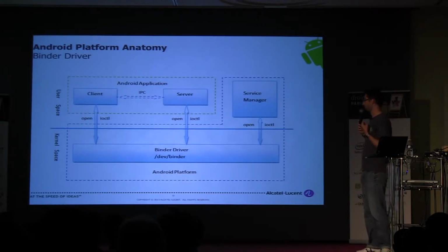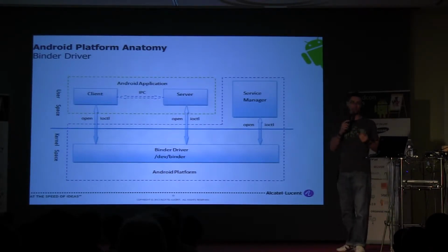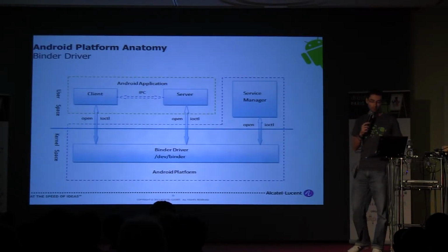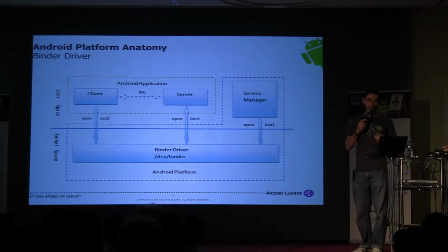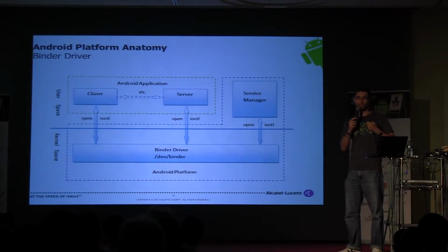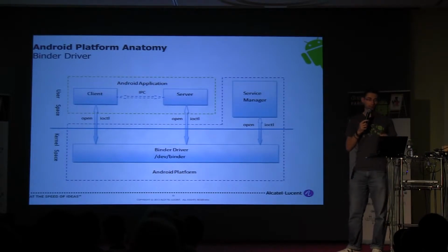So binder, as I say, is a driver. Essentially what it does is allow IPC system calls between a client and a server. It acts as a message bus because the client just sends some data and someone may receive it, but they are not really directly connected. What happens is that the server tells the kernel, hey, I want to register some function calls, and this is done through the service manager.